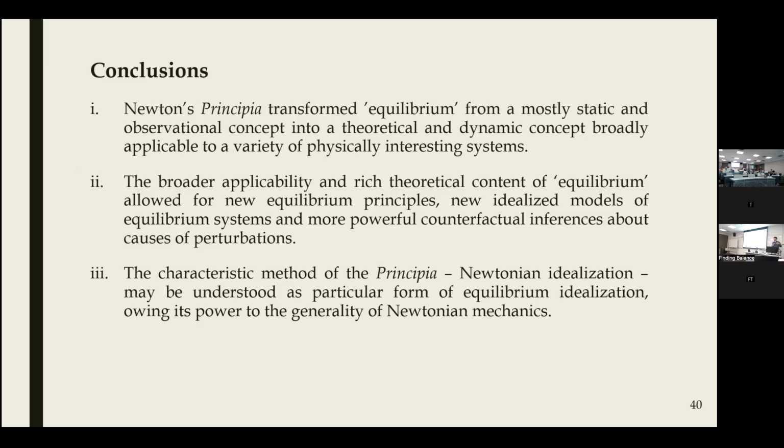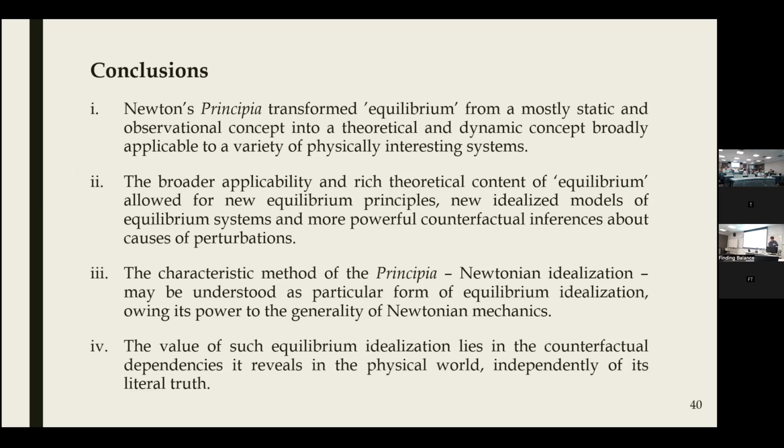In this case, owing its power and wide applicability to the power and generality of Newtonian mechanics. And then I made a claim about what the value of equilibrium idealization, at least in this case, really is. It's not about the literal truth. We're not depending on eventually finding an equilibrium model of the system, but in the process of gradually building more sophisticated equilibrium models and explaining their perturbations, we reveal counterfactual dependencies in the physical world that are independently interesting, independently of the literal truth of the equilibrium models that we construct.